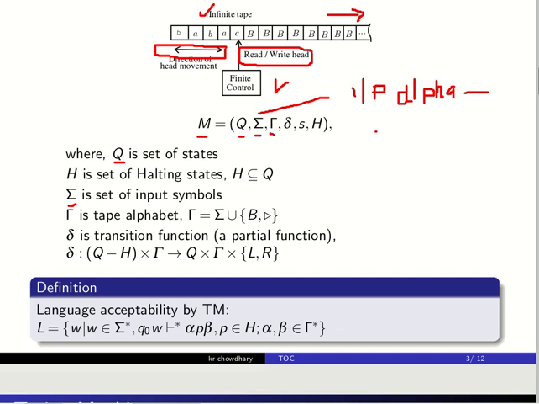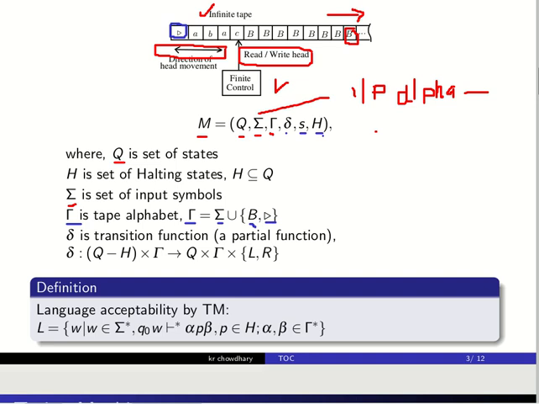How is this tape alphabet different? Because on the tape there are blank symbols also. Blank symbols are not in the input, and the tape alphabet includes one special symbol, the end marker on the left-hand side, which is also part of the tape alphabet. Therefore the tape alphabet is nothing but the input alphabet, which can also be written on the tape, and a blank and the left end marker. Clear? And there is a transition function, of course, and then a starting state, of course, and there is a halting state.